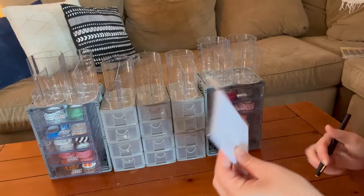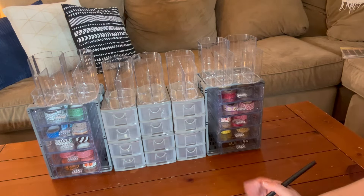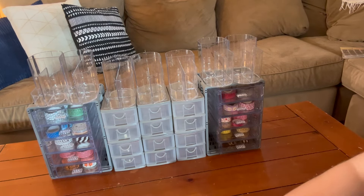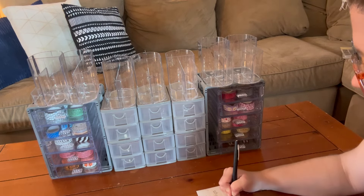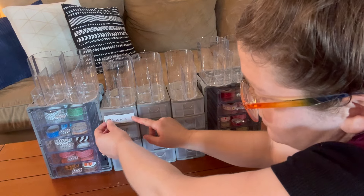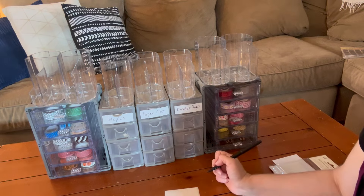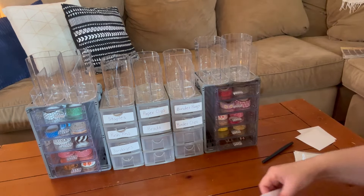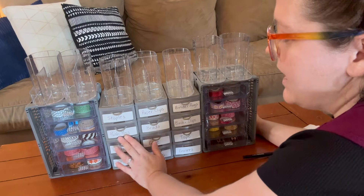Now I'm going to take these labels and start labeling the different sections, then start organizing some stuff and share that process with you guys. A lot of the stuff I use a lot — like paper clips — I already have in my classroom, so I'm just going to write what these sections would be as an idea, and when I actually bring this to my classroom I'll add the items. I'd use staples, paper clips, binder rings — let me see if binder rings fit — oh, it's perfect! And binder clips. If you're thinking of things I'm completely forgetting, please share those in the comments.